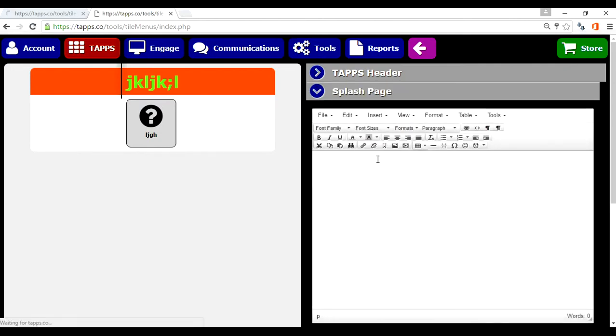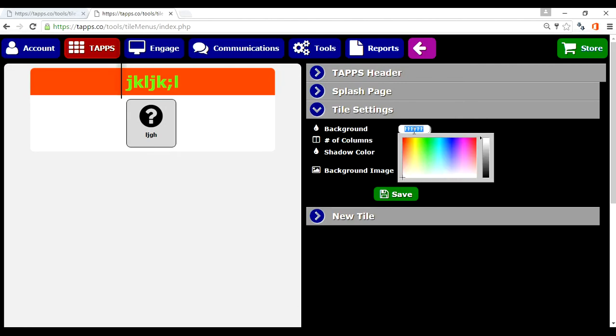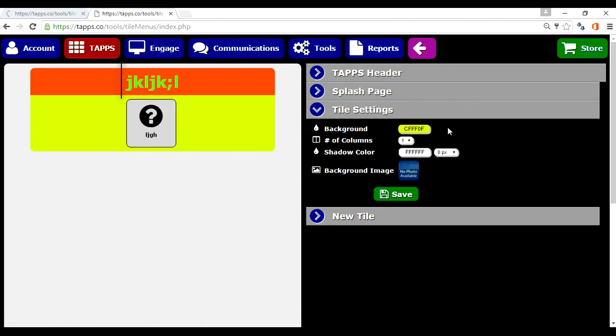The splash page is where you can insert text, videos, or even a form if you wanted to that will appear before people end up on their TAP. The tile settings allows you to edit everything regarding the tiles and what's behind them. Again, you can change the background here, same system. You can determine the number of columns of tiles you will have. Minimum is 1, maximum is 5. 3 is optimal for the basic tiles. If you're doing graphics, that will change. You can also input an image into the background as well, which is the same process. And again, make sure you click Save.